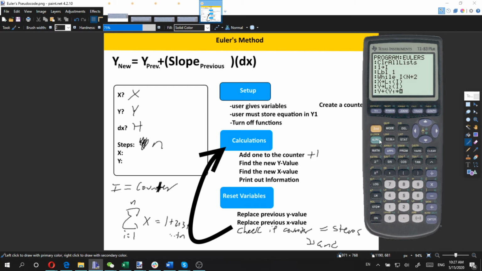I don't remember. Times h. So that's our previous y value plus our slope times our change in x is going to be stored as our new y value. So that will replace our y value. And then my new x will be x plus h, which I will store as our new x value.